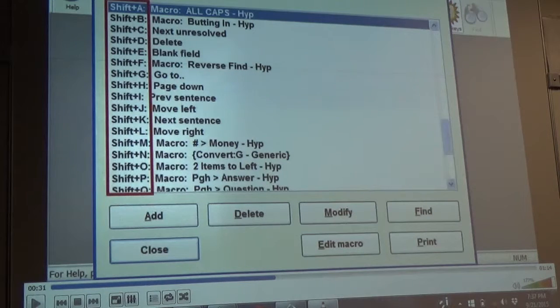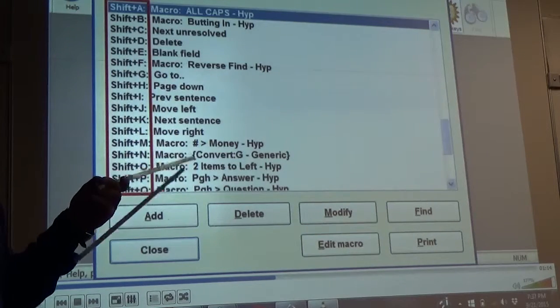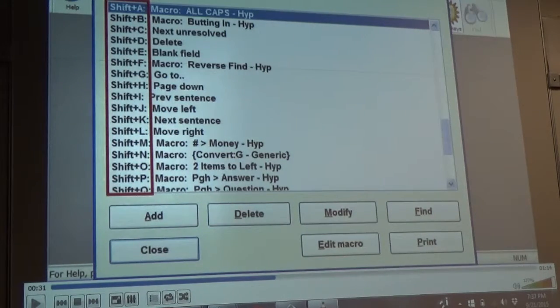I wouldn't suggest it, because once you start messing around with that in your settings, it's going to change all kinds of stuff. And then to get back, you're probably going to have to call support, unless you can remember what you changed and what you put in there. So be real careful with that, but if you want to change it, you can.